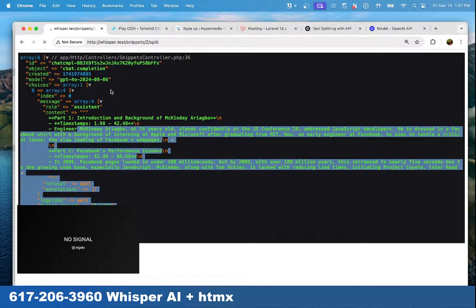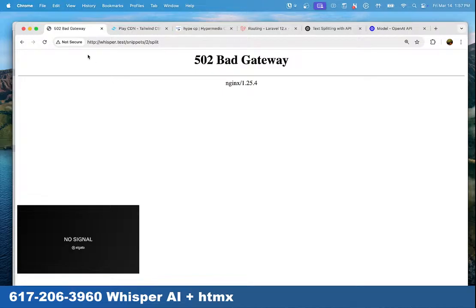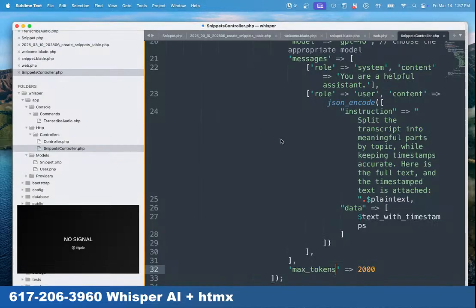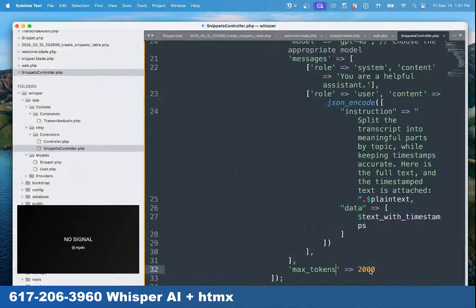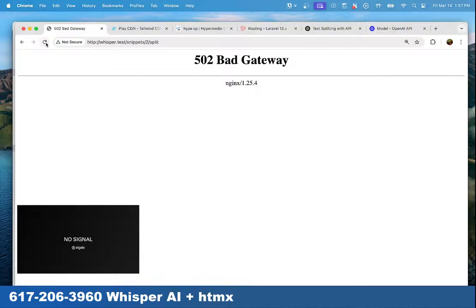But let's see what it says here. My hope is that it's going to... I'm trying to figure out what the best way. Oh, damn! Did it take too long? Maybe 2,000. Let's do 1,000 here. I'm not quite sure how these tokens are exactly working. I know that you can have kind of a lot of tokens when you're doing, I don't know, ChatGPT, and like it can return a bunch of data. So I feel like that shouldn't be the issue here, but we're going to see what's going on here.